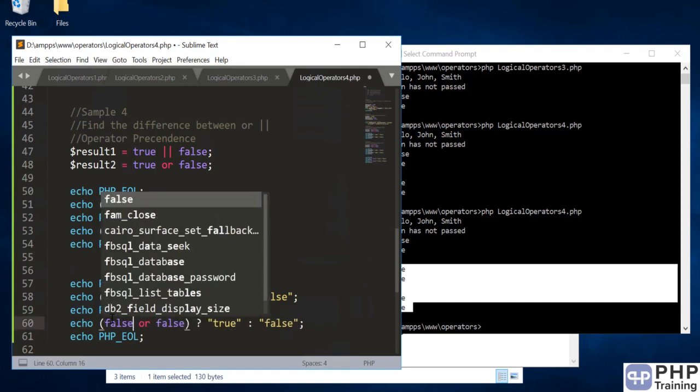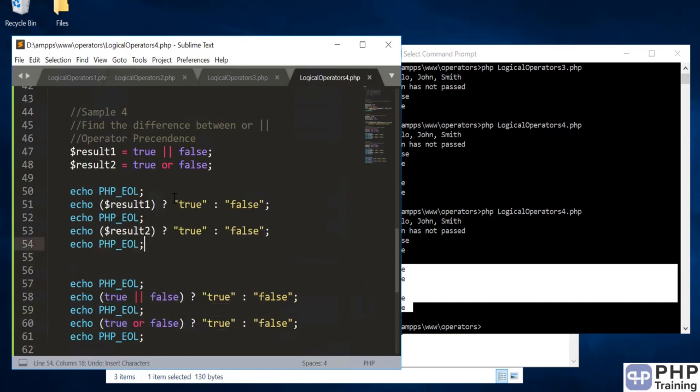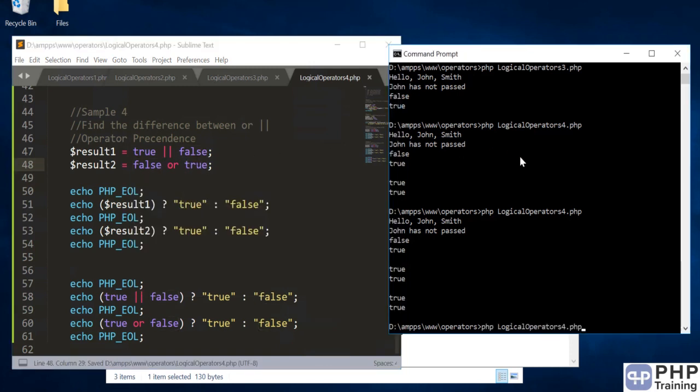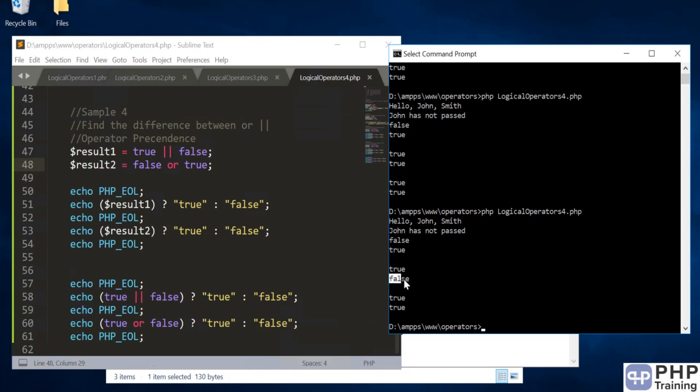If you say false or true, let's look into this. It will have false because the equal to has more precedence than this. But if you put the same statement in the condition, where there is no equal to sign, then it will execute properly. It will check true or false and it will be true, and then true will be assigned.